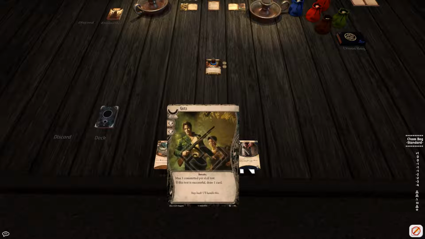Has some special rules, as these skill cards typically do. You can only commit one of these cards per skill test. Perhaps I forget what's actually in this deck. Maybe I have two copies of this card in my deck. I couldn't play both for one skill check. And if the test is successful, it replaces itself and we draw another card immediately to our hand.